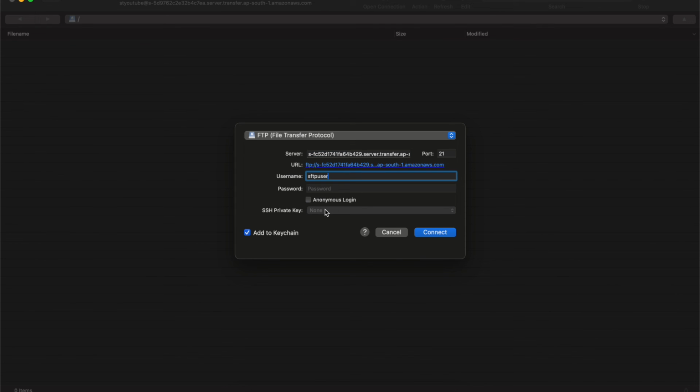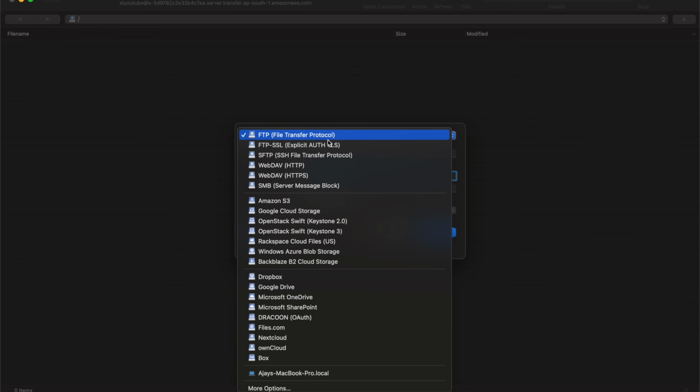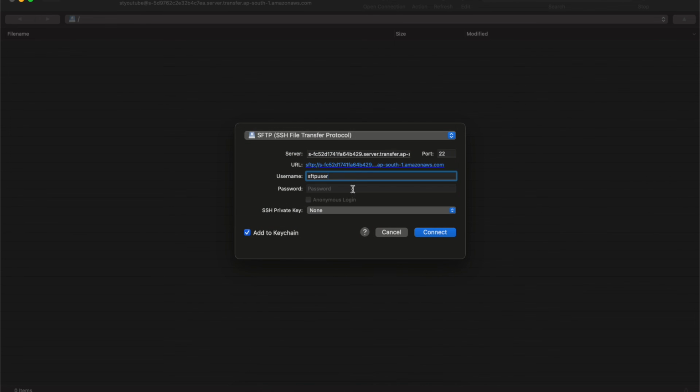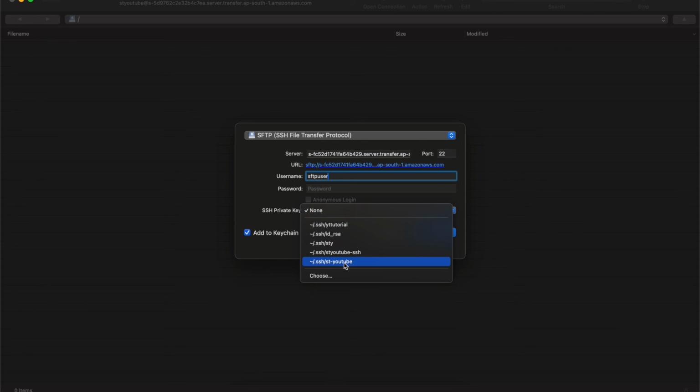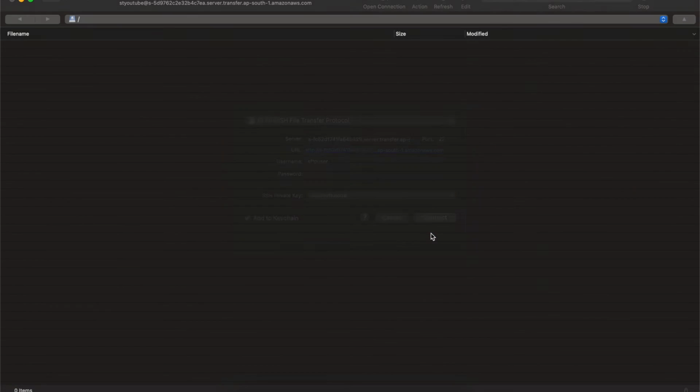Instead of a password, we will be using the private key. From here, we need to change it to SFTP, and you can choose all the listed files. So we can see YT tutorial, and connect.